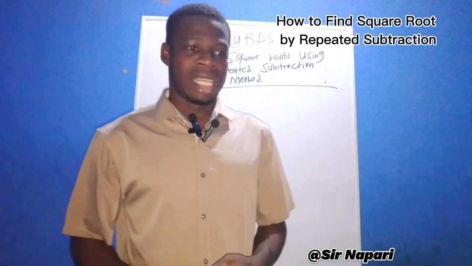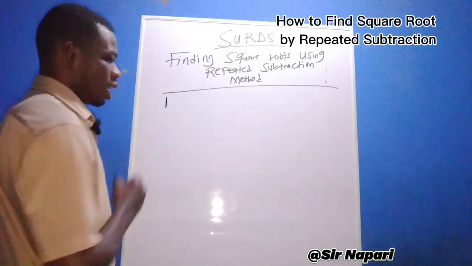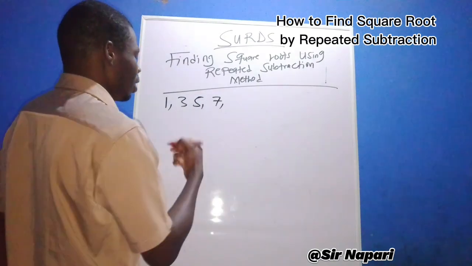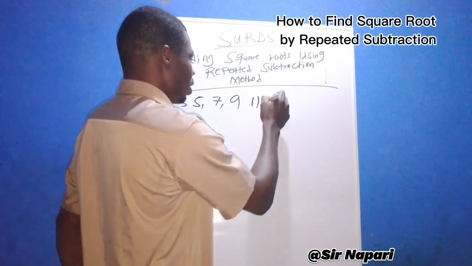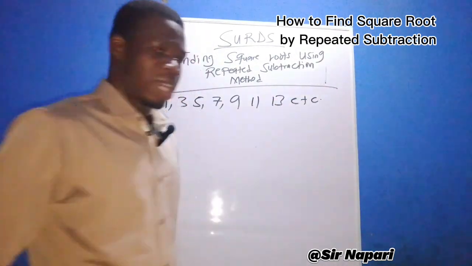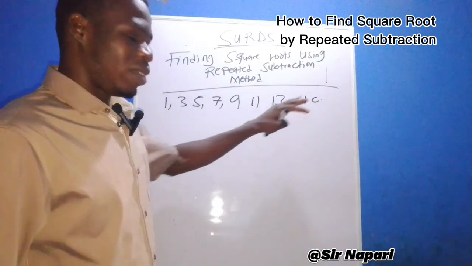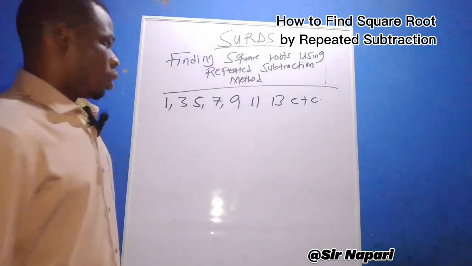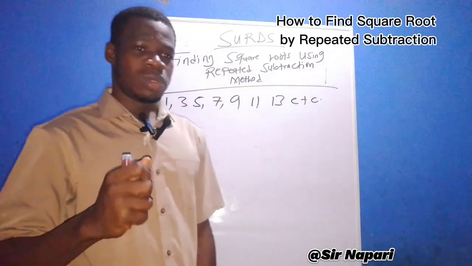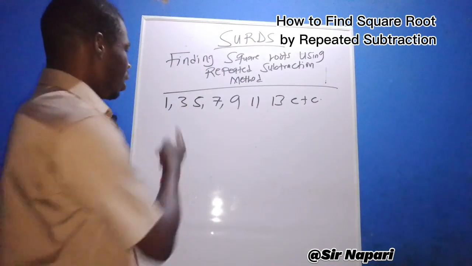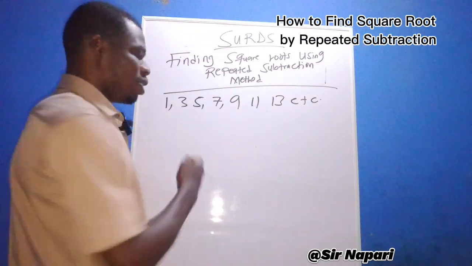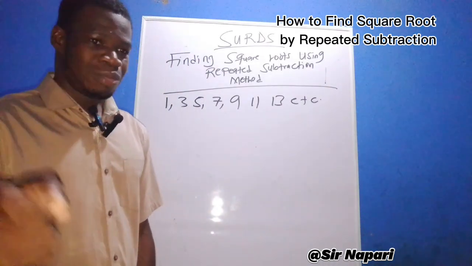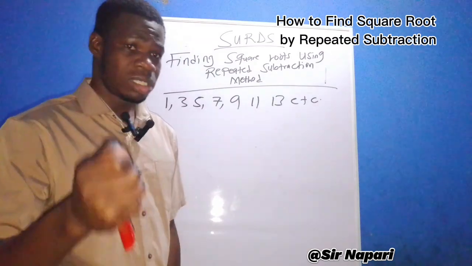So any number which when you divide it by 2 gives you a decimal is an odd number. Examples of odd numbers include 1, 3, 5, 7, 9, 11, 13, and so on. These are some examples of odd numbers: any number that is not divisible by 2. 1 divided by 2 gives you 0.5, a decimal. 3 divided by 2 also gives a decimal, and 5 divided by 2 also gives a decimal.